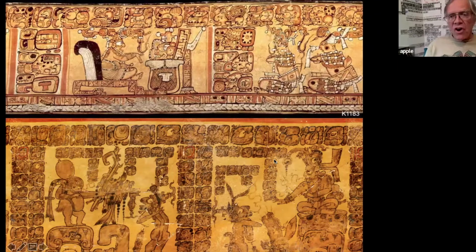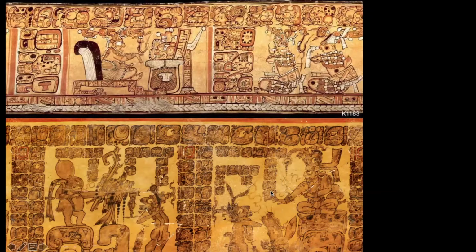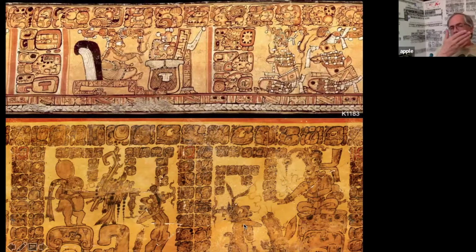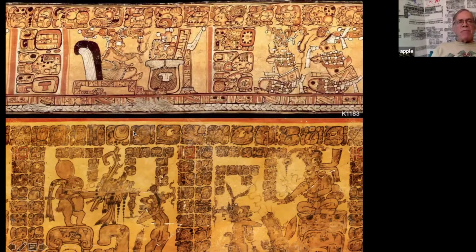And the texts here are, it's God L. God L. My mistake. God L, that he stole the clothes from. My apologies. So the rabbit's taunting poor old God L, and here's God L appealing to God D, who is shielding the rabbit from harm. And these glyphs on the top are big, beautiful PSS. The text here is the same color pretty much, except for the red day sign in the date.